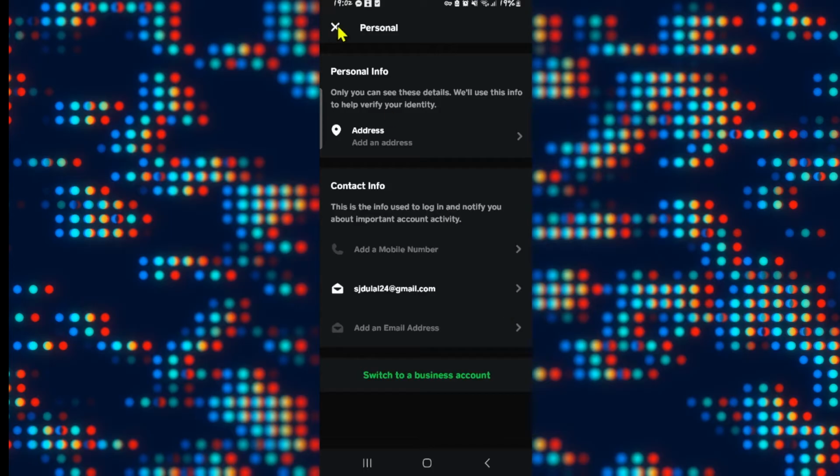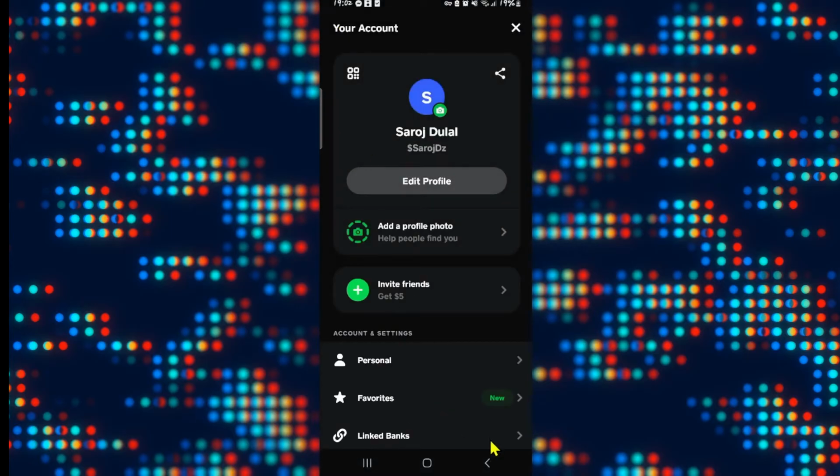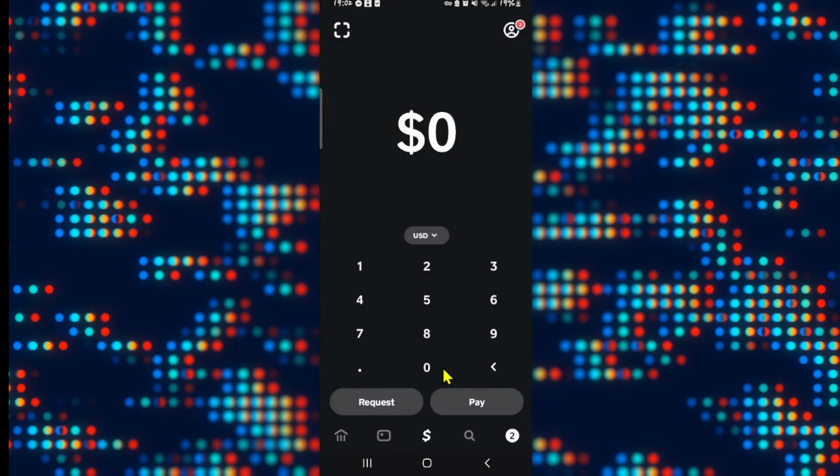First of all, open up the Cash App application on your device, and once it is opened up, you might be asked to log into your account if you haven't done so already. Just enter your email address or your phone number and then proceed forward with the verification code by checking your inbox or your SMS, and you will be logged into your account after setting up your PIN code.